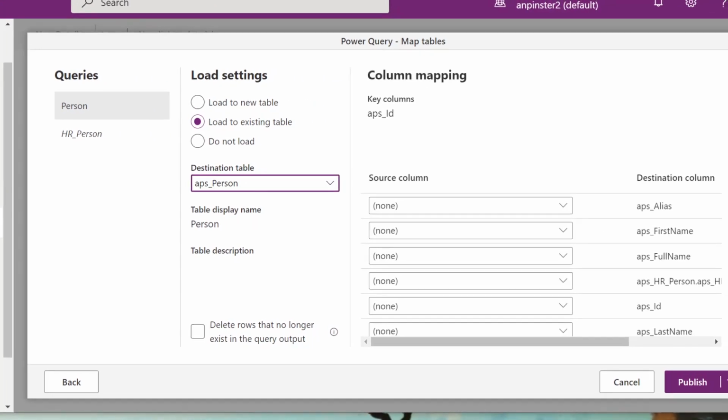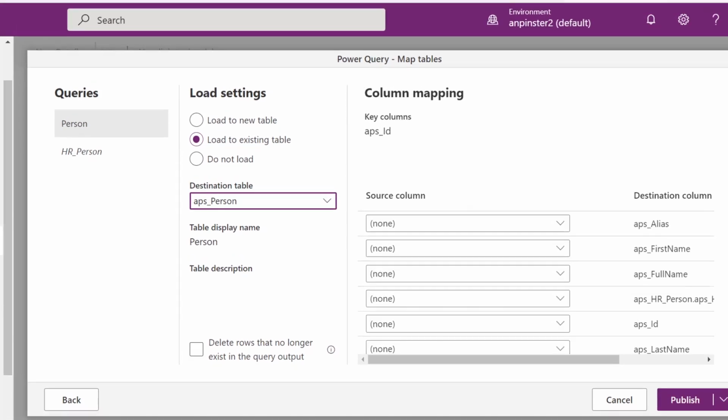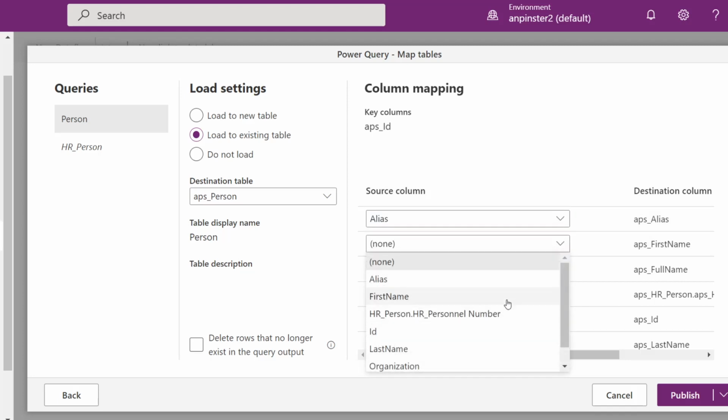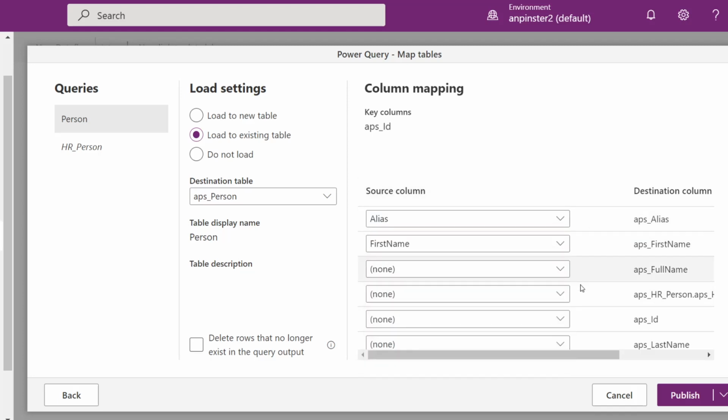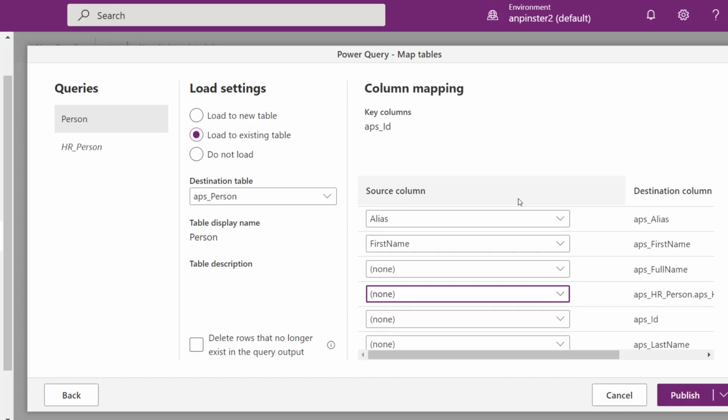So the key step to all of this is ensuring that we have those keys. Same process, we go through and add all of these, leave full name blank, and we'll actually have that HR person to HR personnel number because we added it to the person table in the data flow.